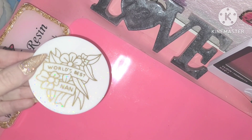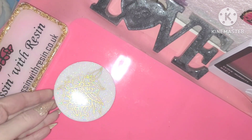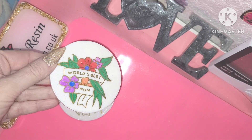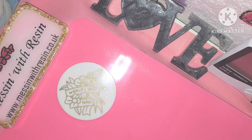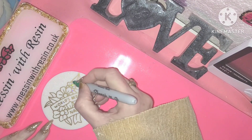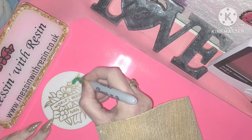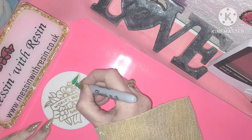Hello again! I'm back with another quick video. I'm making some new coasters for Mother's Day, or if you like them for birthdays. You can see that one I've colored in. Basically all I did is cut this image out on my Cricut, and then I looked at it — it's on a sparkly base — but I wanted to add a bit of color to it.